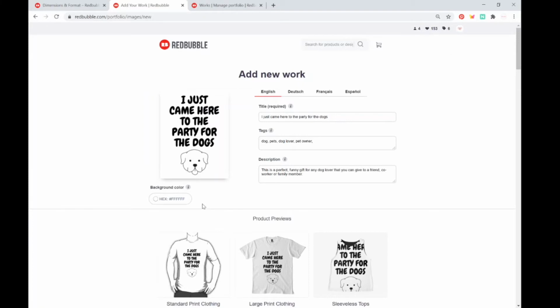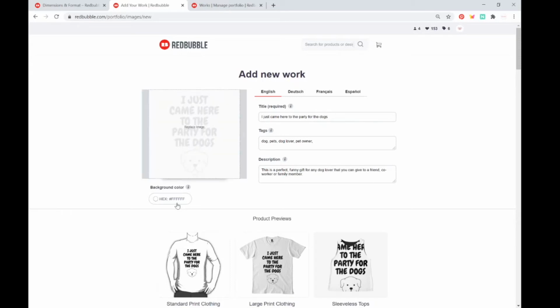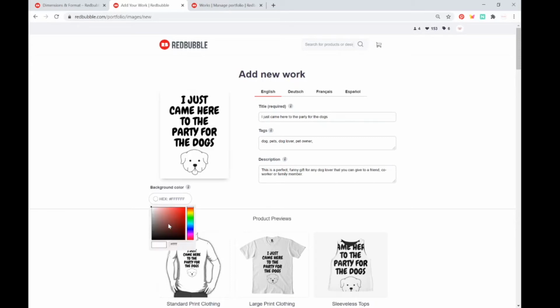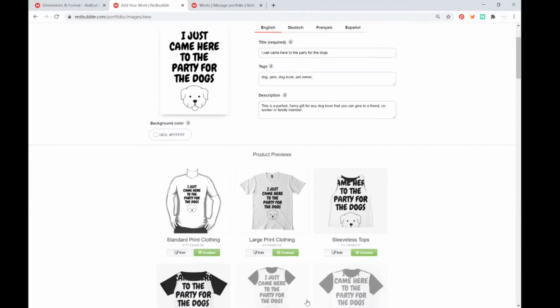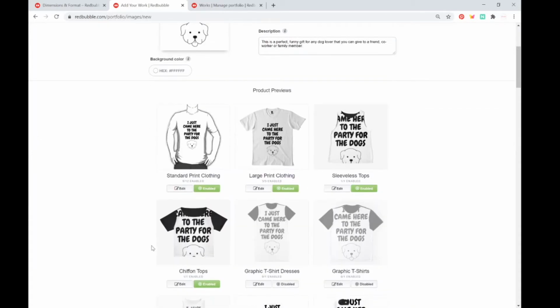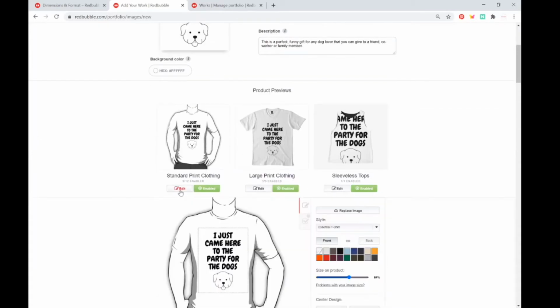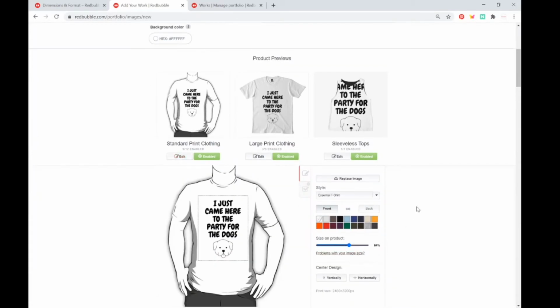But if you upload an image that has a certain color as the background, because you do a white text and a colored image, you can change the hex code here and it will change for all of the shirts. Sometimes it doesn't, though, and for some shirts you can't change it to specific color codes.